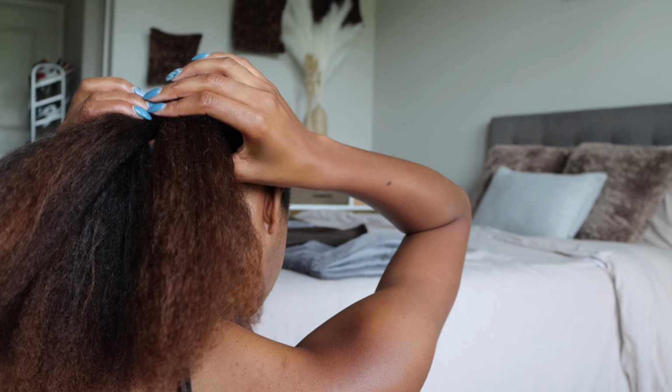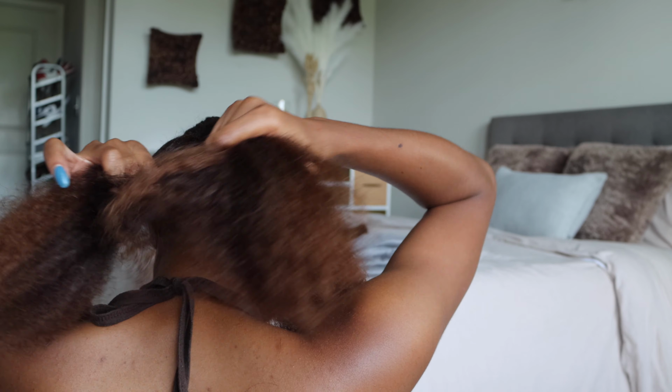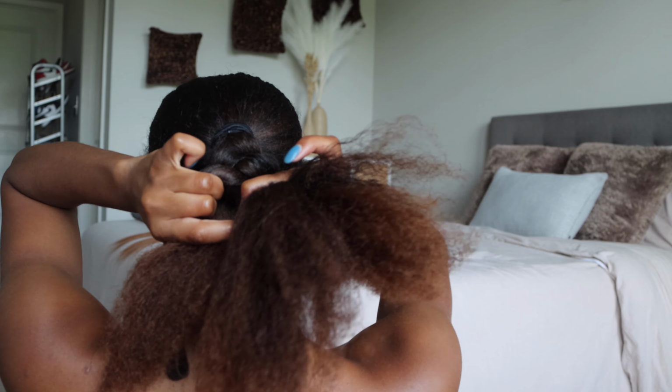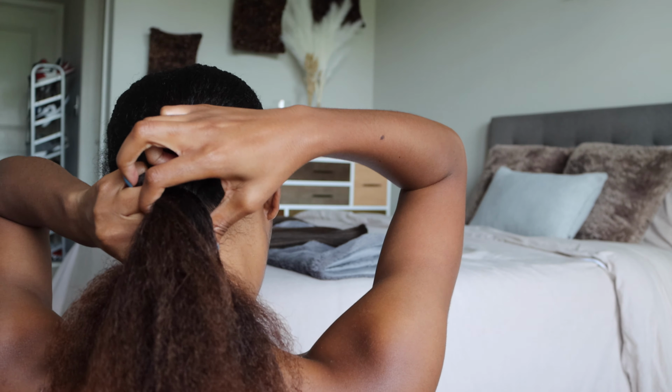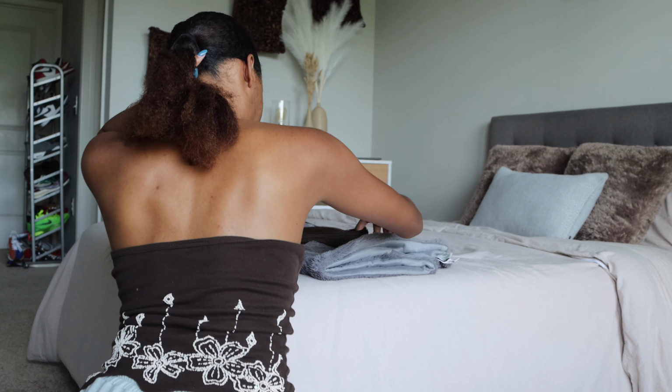Splitting my own hair into three sections because I'm going to be doing the feed-in method. This is my first time doing this, and I'm not gonna lie, it was super hard and I had to restart this a lot of times. So this part isn't really a tutorial because I don't know what I'm doing. I just kind of watched Miss Vaughn TV's tutorial and followed that.